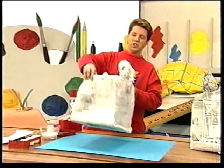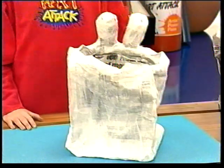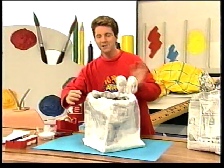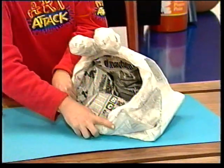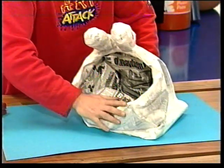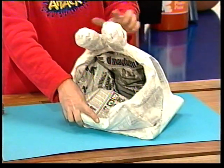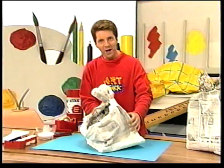And you know what I usually say at this stage? I usually say, leave it to dry overnight. Well, shock horror, don't leave it to dry overnight. It's at this stage, whilst it's still damp, that you just pull down that top rim to create the mouth of the garbage gobbler. And you just want it pulled down on one side, and because it's still wet, you can crunch it down, and see that? The eyes come down to one side as well. And then you leave it to one side to dry.